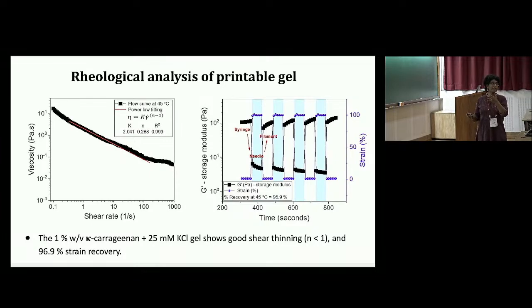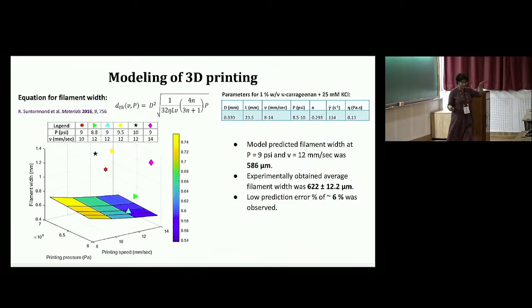So if we have a high oscillatory strain, followed by a low oscillatory strain, followed by again a high oscillatory strain, and so on and so forth, then we look at how much the storage modulus recovers as I go from high to low. And then we calculated the final recovery of this. From our experiments, we calculated that even at 45 degrees Celsius, this could recover 96% of its original G prime after experiencing cycles of high and low shear strain.